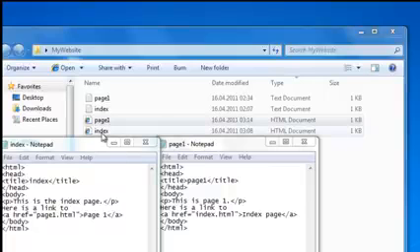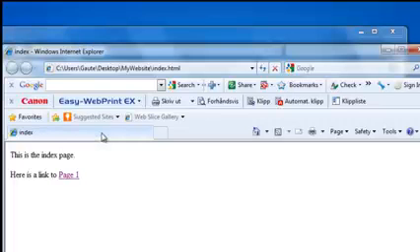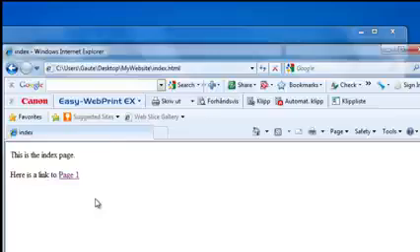We'll click on the index page, title index. This is the index page. Here's a link to page 1. Let's click it, and now we're on page 1, and here we have a link to the index page. We click it and we're back. So now we have communication between two of our pages, which was the topic of this tutorial.